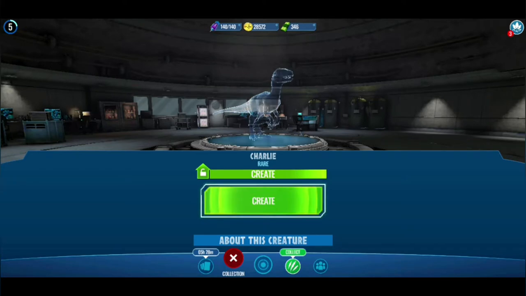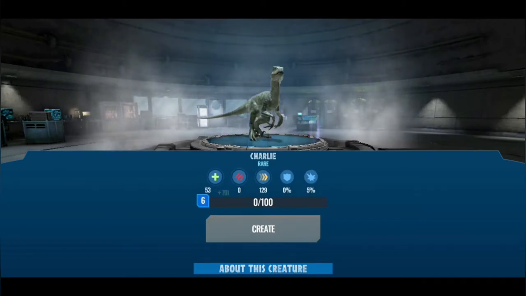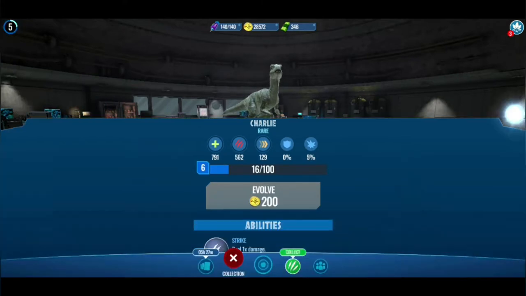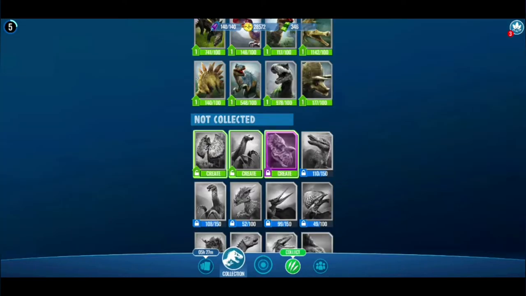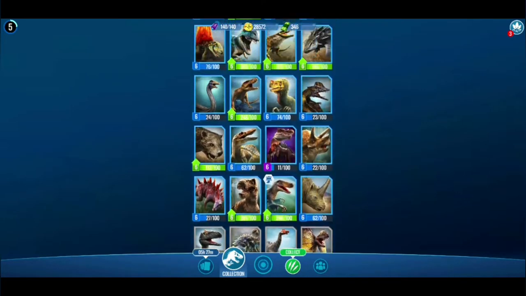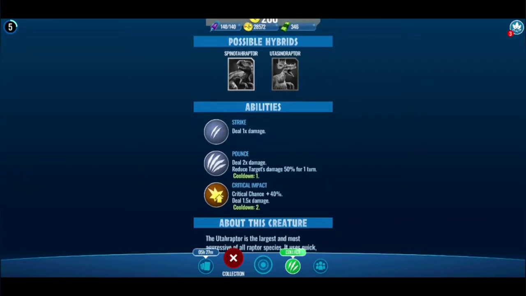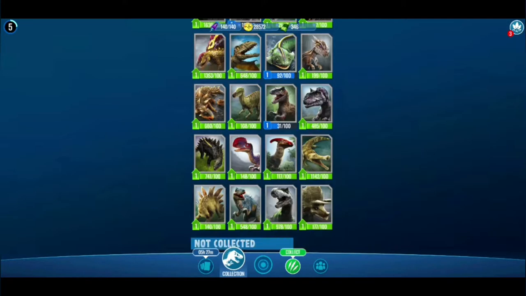We've got another member. So we've got the third member, Charlie, and also youngest of Owen's Raptor Pack. 129 speed, it's got so good attack, but not so good health. What are your attacks? Strike, pounce, critical impact. Aren't they the same as Utah Raptor? Hang on. No, I almost clicked battle. But it had strike, pounce, critical impact, but with only 128 speed. Yeah, so it's the same. But Charlie is a lot faster just by one. So that's not bad. Alright, 3 to go.